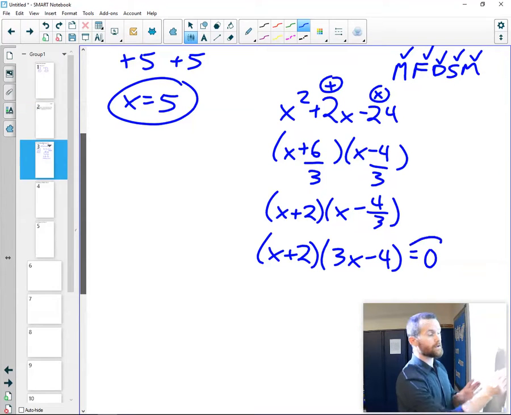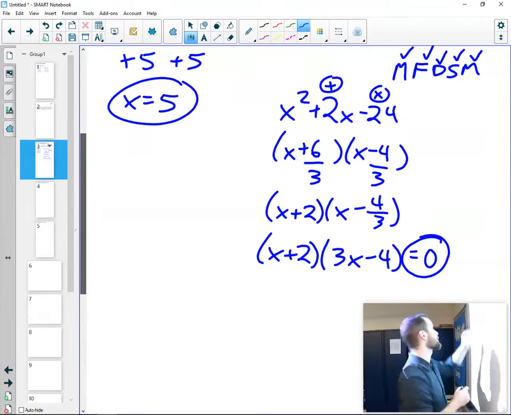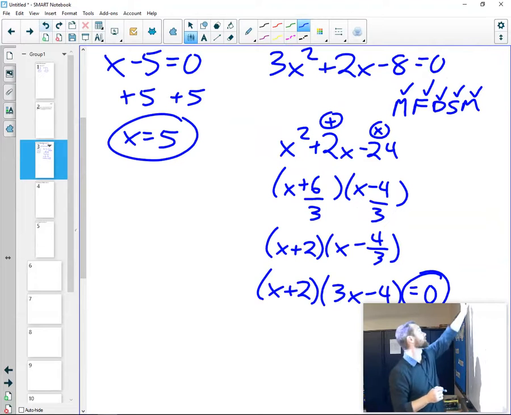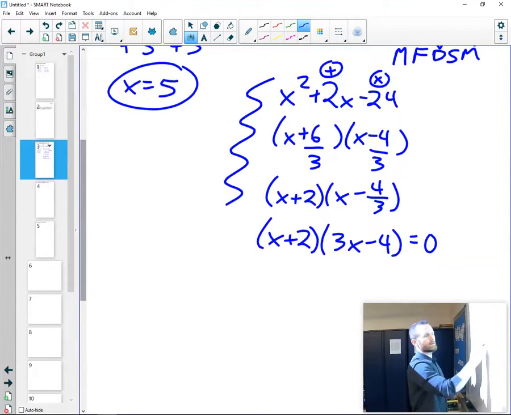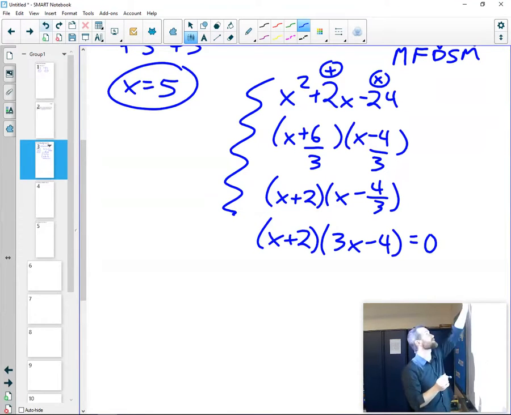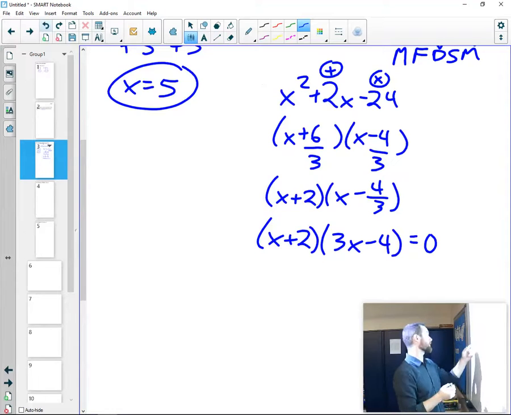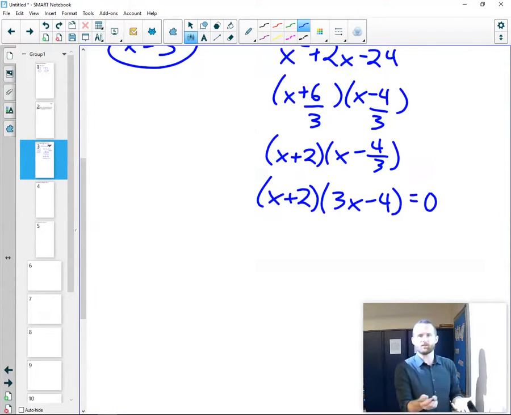Now, you'll notice this is the first time I wrote equals zero when we were using the stupid sentence, because you only want, how do I want to say this? All of this stuff right there did not equal zero because we had changed the trinomial. But after we finish the stupid sentence, then we can put equal zero back. And now we've got another zero product property problem here.